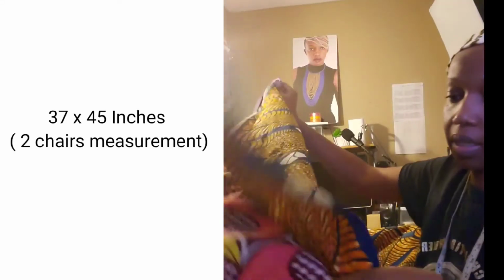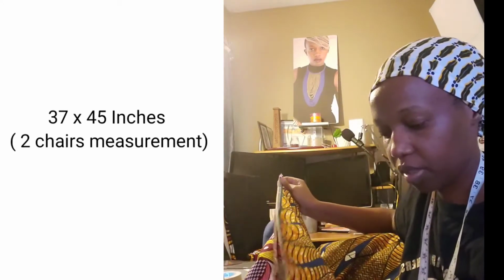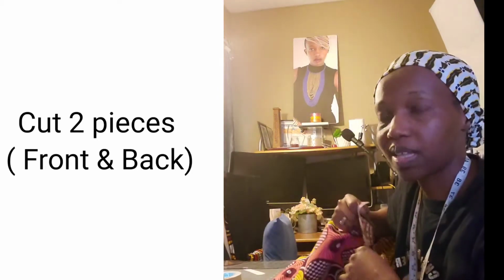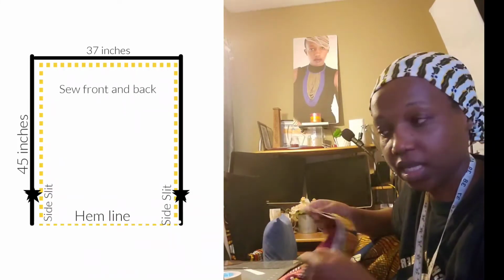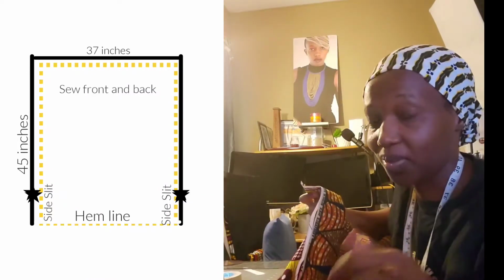It's just 1 yard of each. I have 2 pieces of fabric, one for the front and one for the back. So I'm gonna sew this all around. It's 37 by 45 inches. I'm gonna sew it all around and then I'll slip it into my chair. So it's sort of like a slip cover for the outdoor chairs.